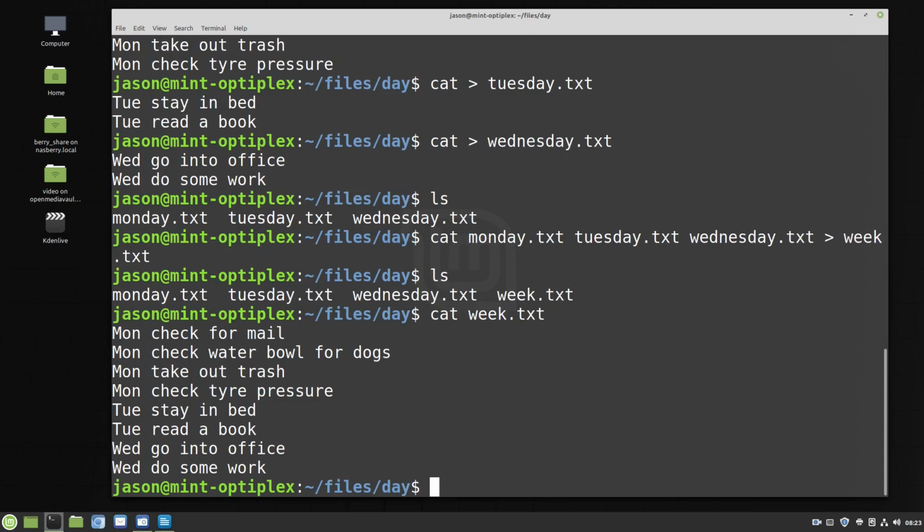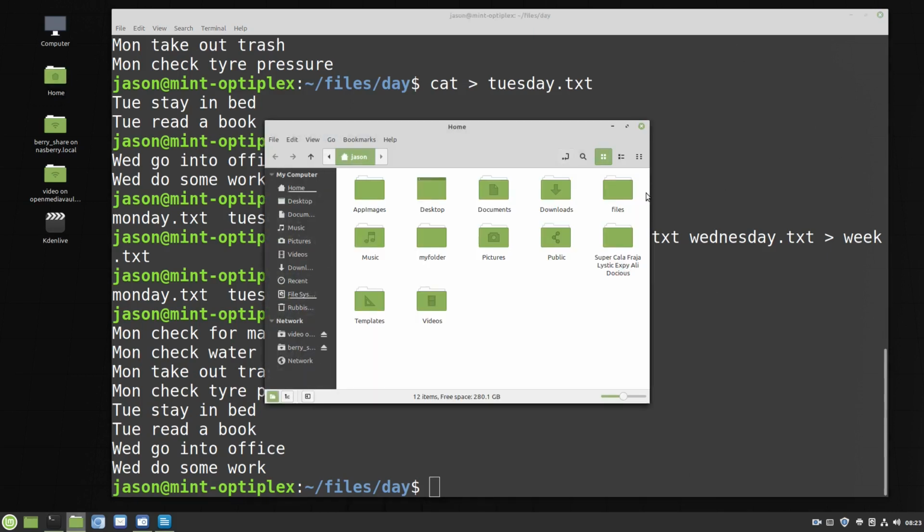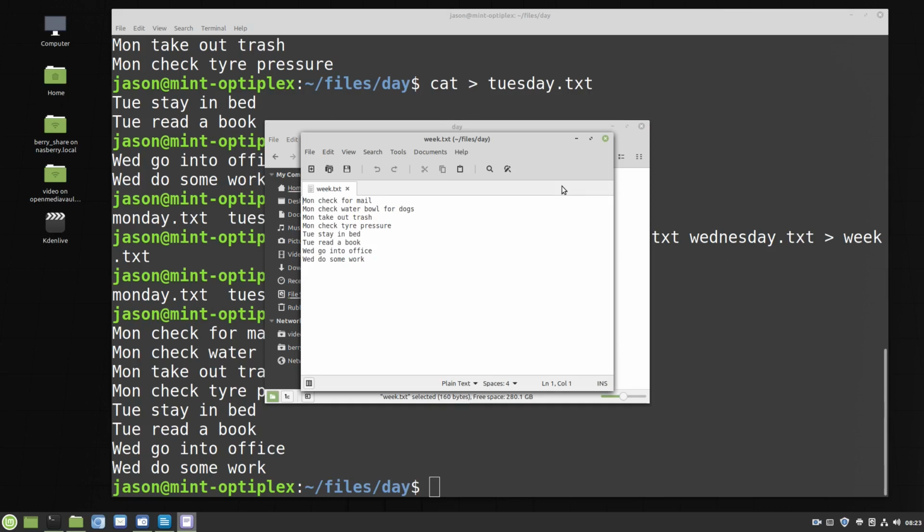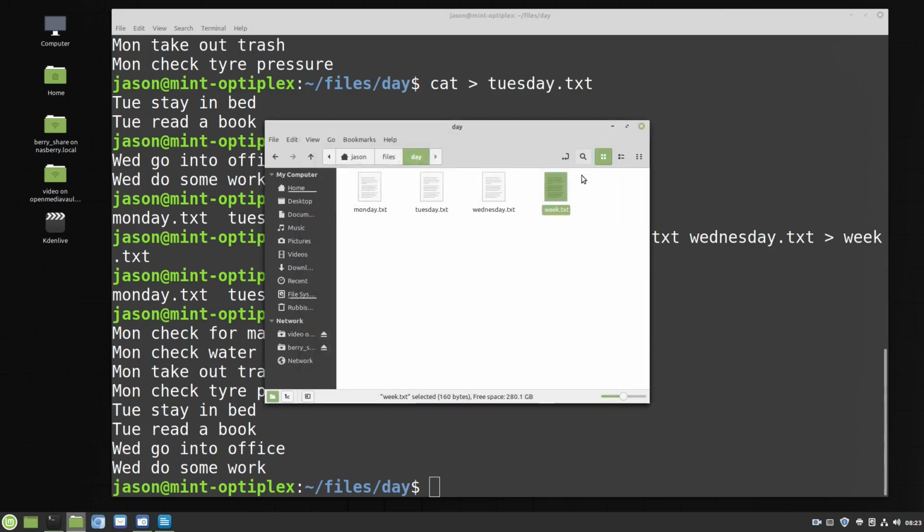And there we can see we've got the combination of Monday, Tuesday and Wednesday all in one file. So if we go and have a look at this in graphical view, it's pretty much self-explanatory. It's going to look like this. So again, I think you'll agree it's possibly another example of how you can do things a lot faster because we've rolled all three files into one file with one command line.